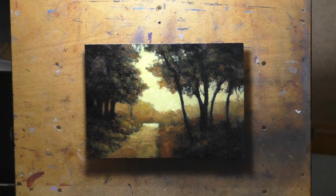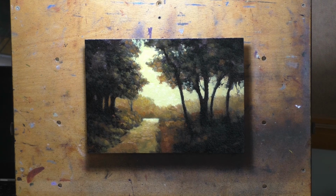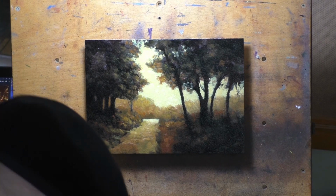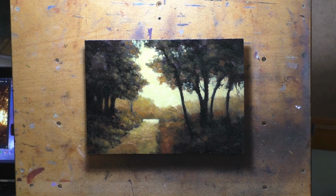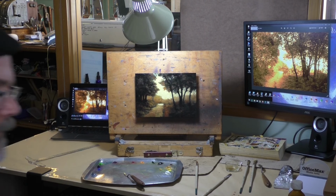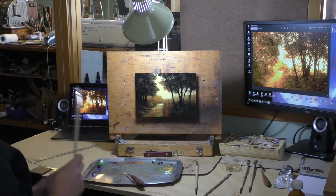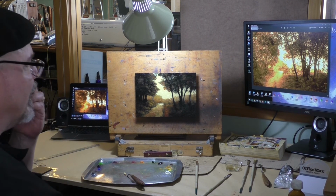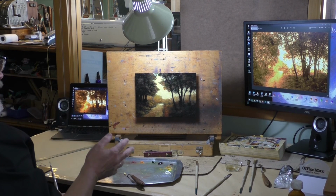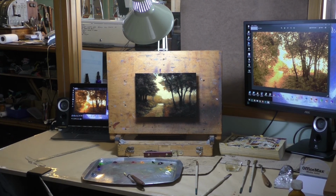It's not done. But now I've decided there's a lot of... where's my mouse? I'll show you the reference here. There we go. There's a lot of different interesting things going on in these trees, so I've decided to wait until it's dry to do that. Because I'll be able to control the effect much better. Right now it's black wet paint. I could do it, but I think it's gonna be better. I'm real happy with where we are.